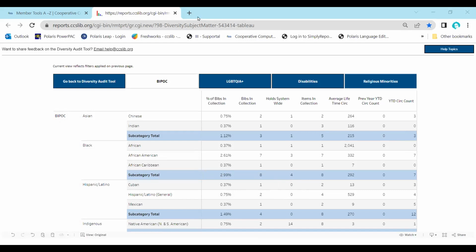Rachel, this is Rebecca, and I have a question I should know the answer to. Sure. It's just looking at subject headings. So Hispanic Latino doesn't necessarily include any material purchased in Spanish, correct? Correct. If you wanted to just narrow down to the Spanish only materials, you can use the language filter to select Spanish. Okay, thanks.